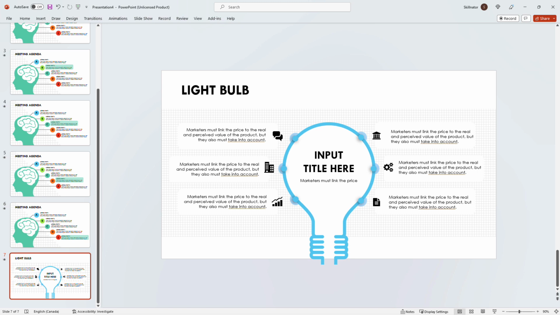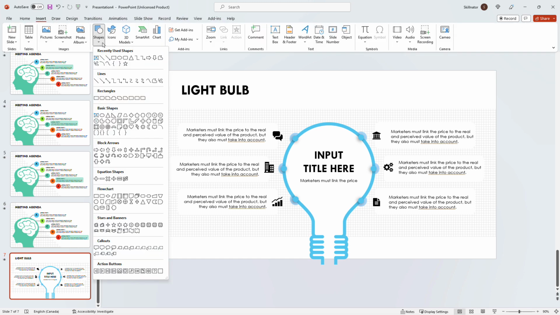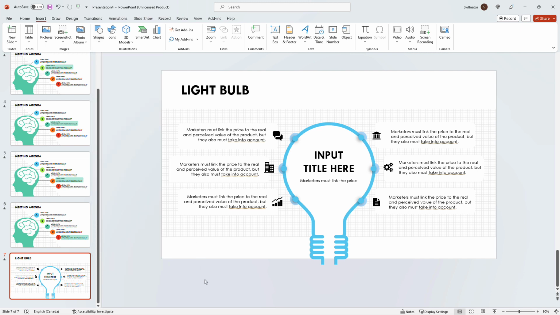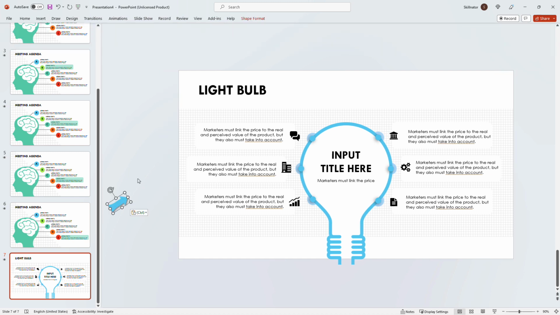I have the base slide here. First, we will need to put in an arrow shape. You can insert an arrow by going to the Insert tab, then going to Shapes and selecting the arrow of your choice. I have a custom arrow designed, so I will use that. Again, feel free to download this presentation from the link provided if you want to use the exact same shapes. On the first slide, I will keep the arrow out of the main canvas of the slide, similar to how we did in the first exercise.